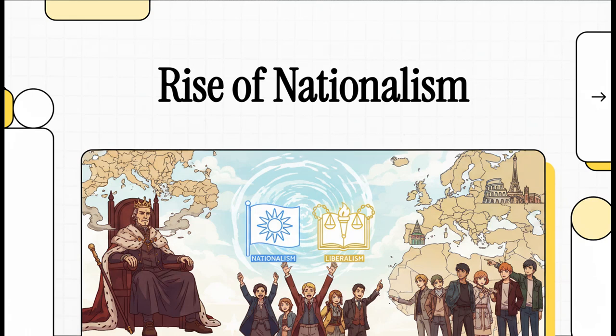Welcome to today's Explainer. We're doing something a little different today. We're building a comprehensive visual study guide to master the complex concepts that completely reshaped modern European borders. We're going to unpack the massive, messy shift from absolute monarchies to the nation-states we actually recognize today, and we'll define exactly what monumental terms like nationalism and liberalism really meant in their original 19th century context.